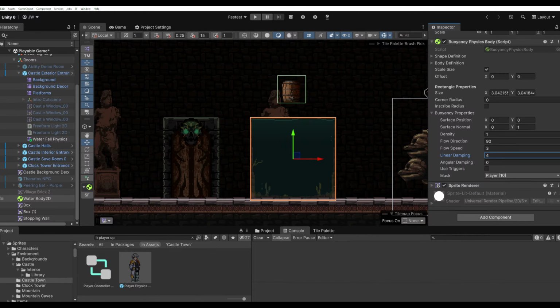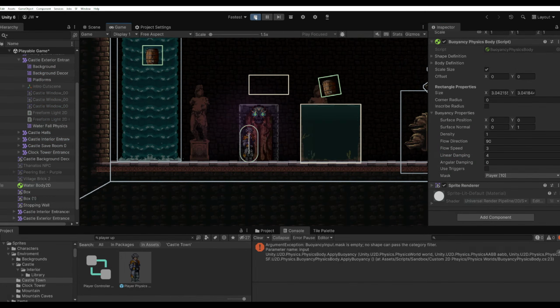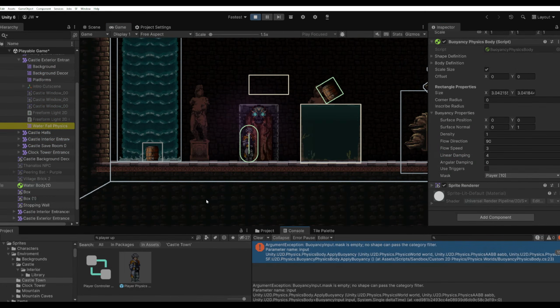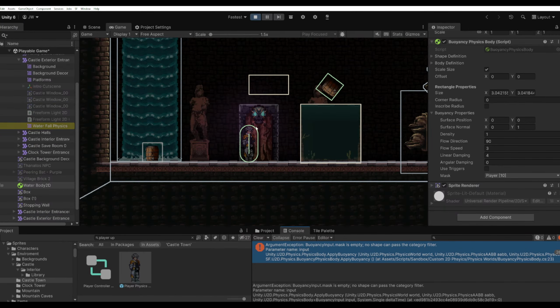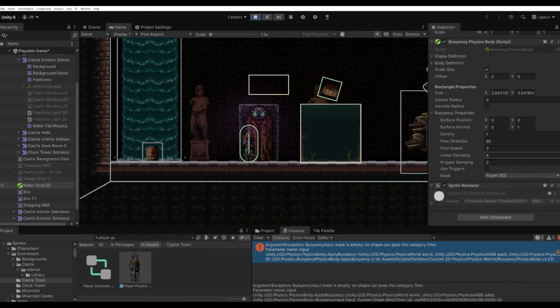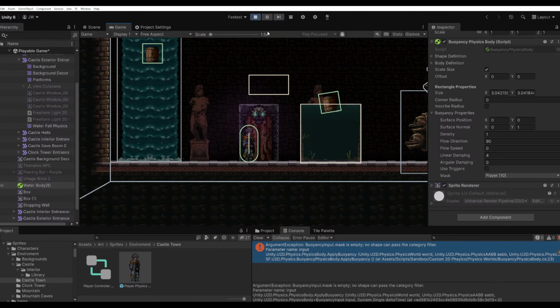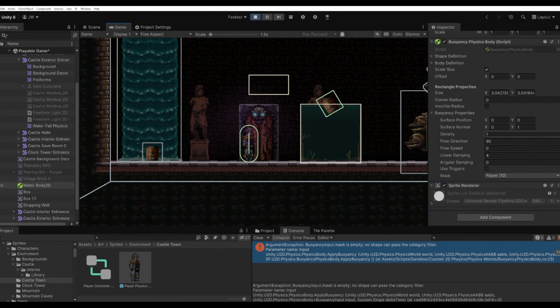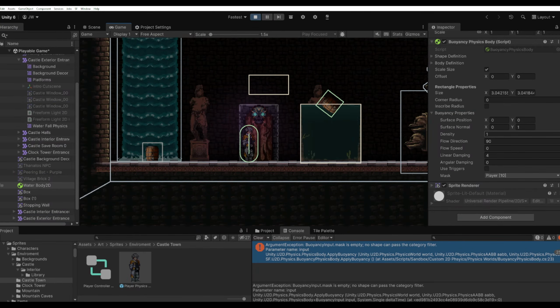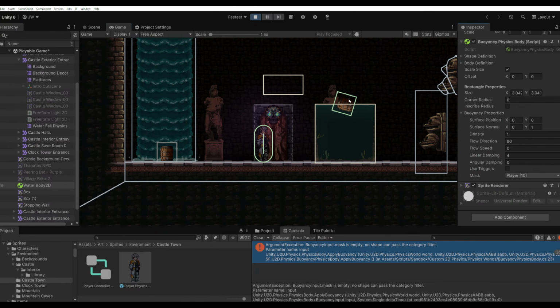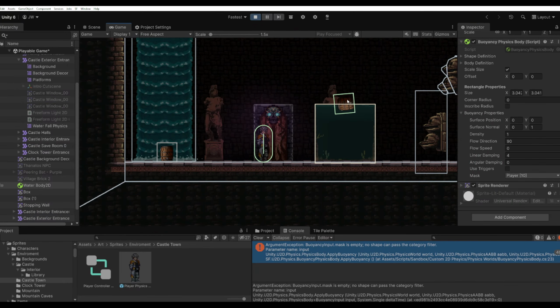I wonder, how does this do? Also, I haven't set up the waterfall one yet. Oh, you can actually, okay, that's actually cool. So I wonder, if I set the flow speed, yeah. Oh, okay. So this is what I was meaning. If you had a little boat, you could actually make it rotate.